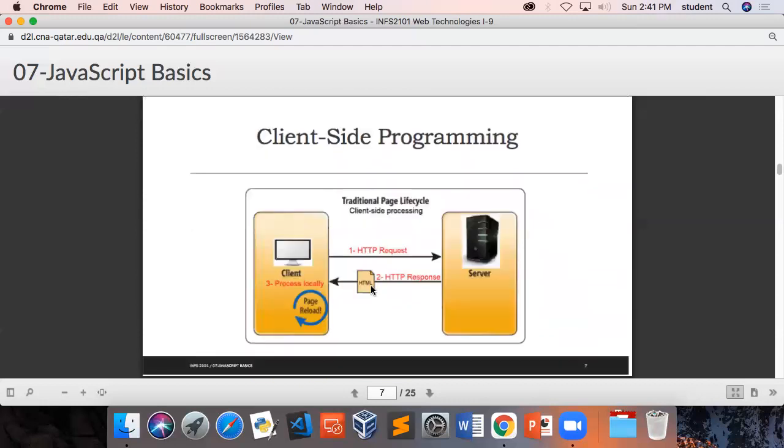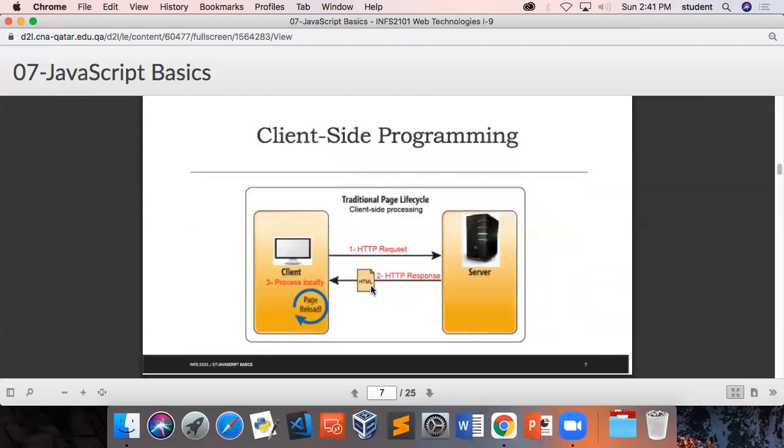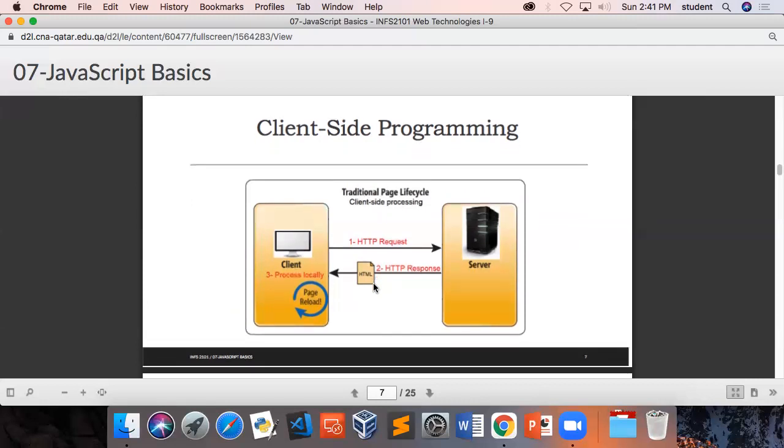So our client-side processing, as you see, if the form's been pre-processed, we don't have to send it there and back, right? We've just got the form on our client and we can send it over. We've actually reduced the amount of processing quite a bit. Yes, reduce the processing, but also reduce the traffic over our network.